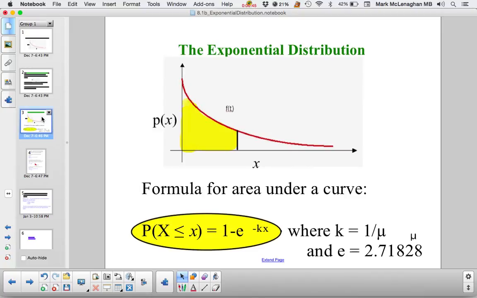So here we have the distribution graph. Again, we're looking for the cumulative value below a value, the area under the curve. The formula we're going to use is P(X ≤ x), little x is the value.